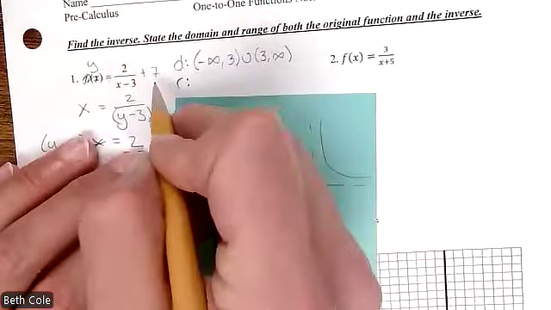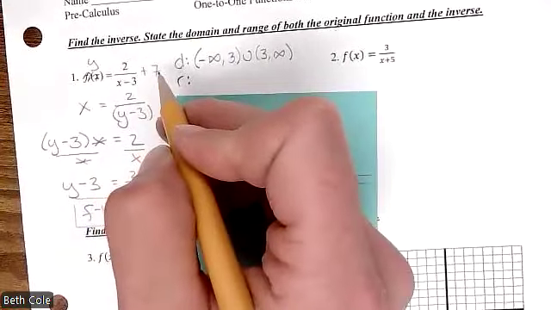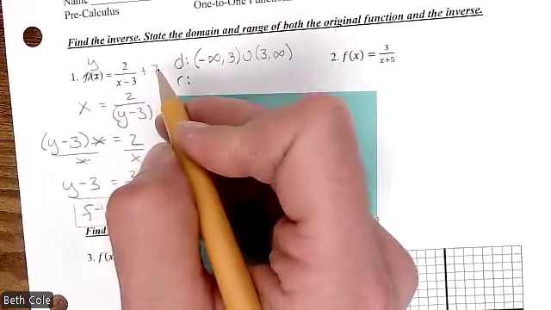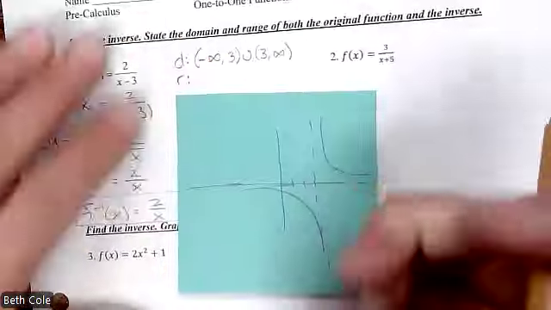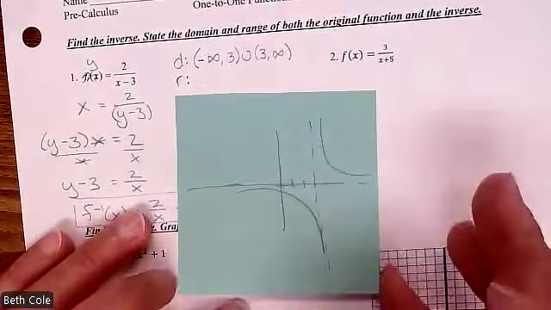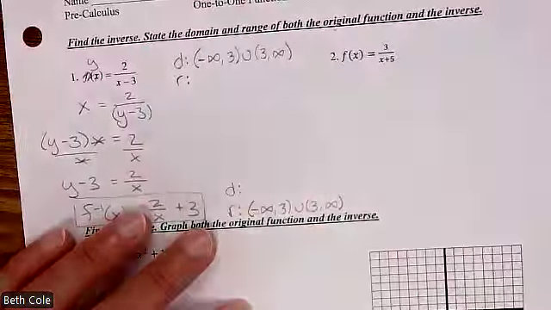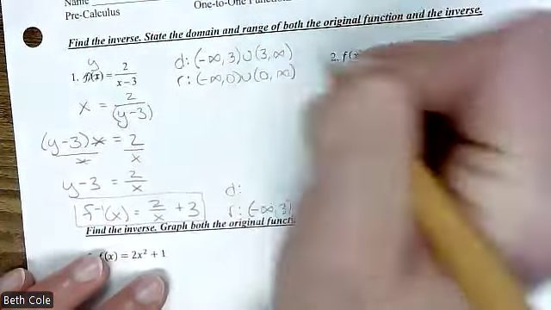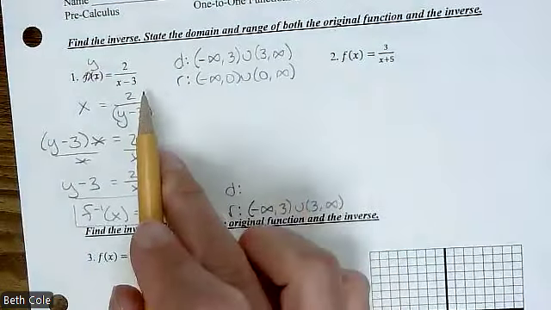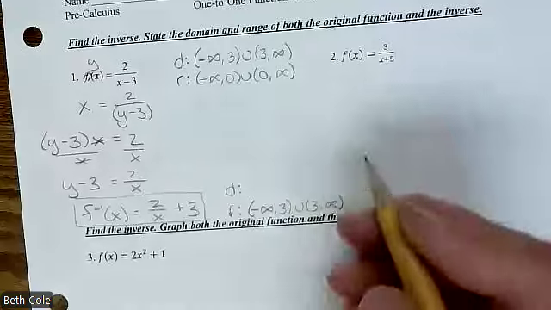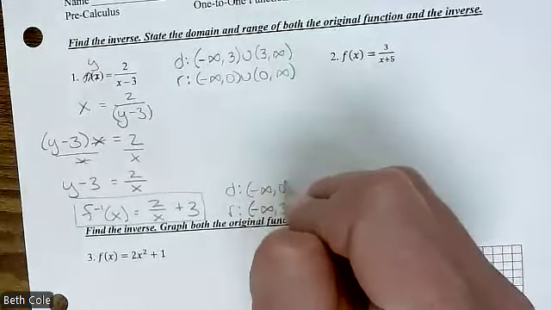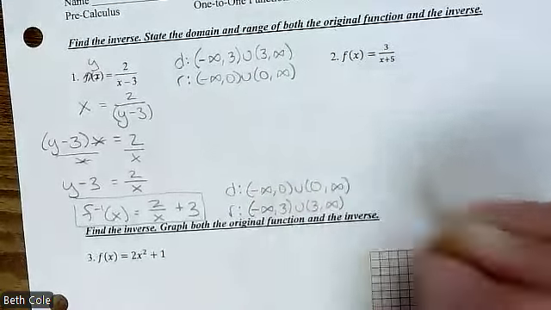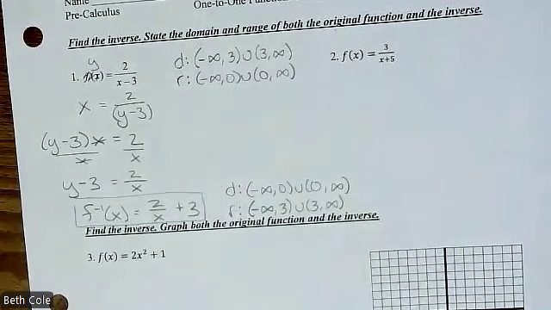If this had like a +7 at the end, it would move up 7 and then it would be at 7. Is this landing? Making sense? Okay. But we didn't shift up or down, so it's still at 0. And so 0 is the number that we want to leave out of our range. So it's everything except 0. And if that's the range for this function, then that's the domain for the inverse function. So all you're doing is swapping them. That's it.